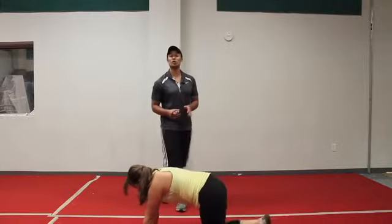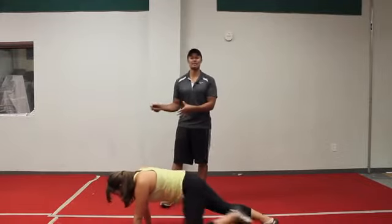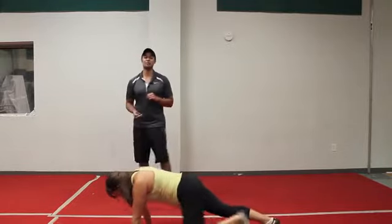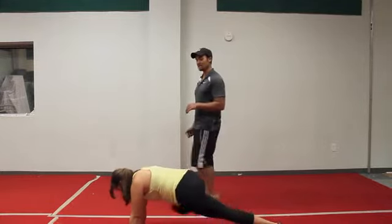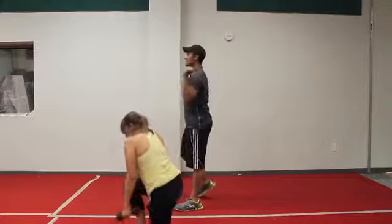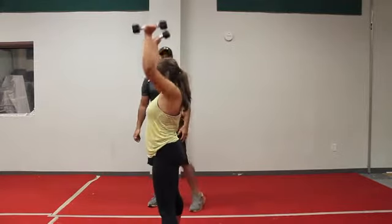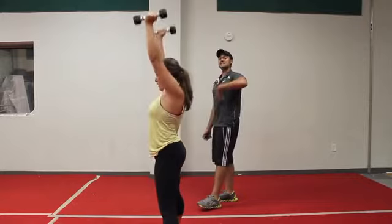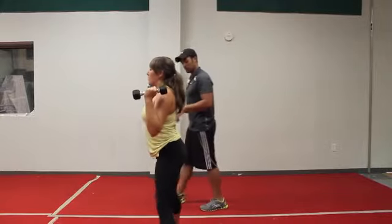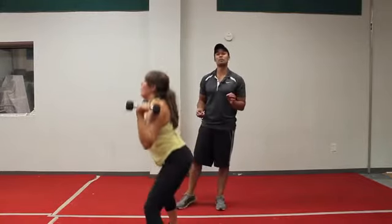Mountain climber position, hands and toes — the big focus is the chest directly over the thumbs. That generally keeps the body really straight. If you feel yourself compensating from that, take a little break, get a breather, readjust the form to where it's very effective. Eight more seconds, couple more exercises and you'll be done. Finish strong — three, two — bringing it up, grab those dumbbells, plie squat to press. One more exercise and we're done, so let's finish up really strong, big press up top. As the workout progresses, fatigue starts setting in and form sometimes wants to compensate — be very aware of your form, still getting a good rhythm, still using challenging weights. Eight more seconds.